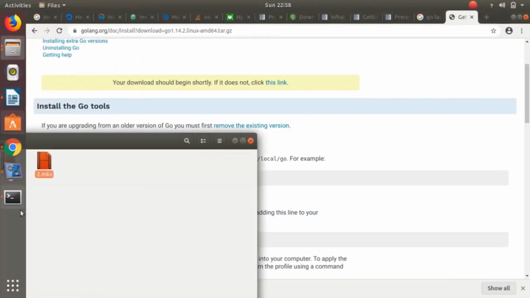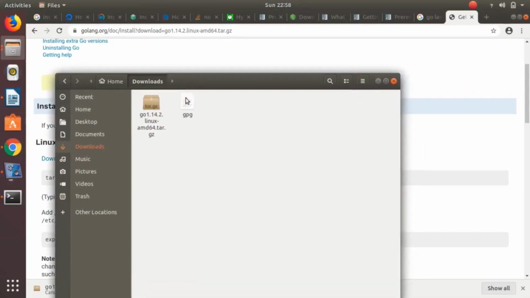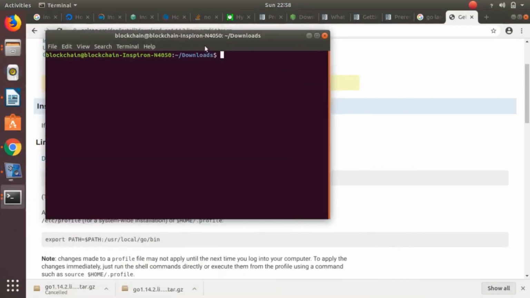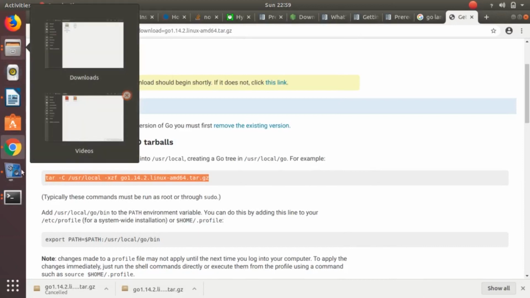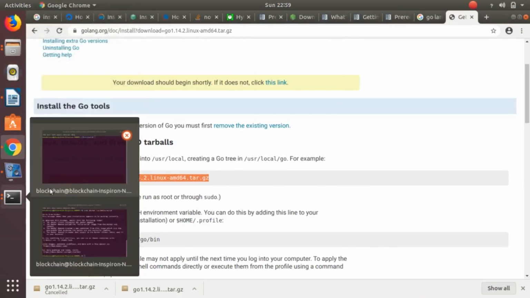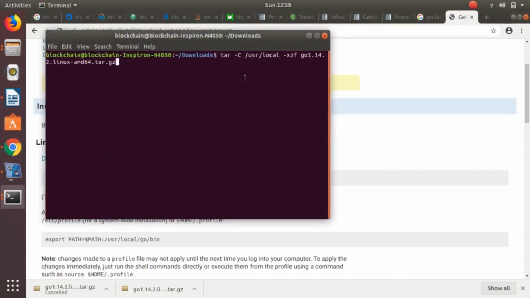Here you can see it's downloaded. So open the terminal in Downloads, and you have to run the command tar -C. We are extracting the folder into the user's local directory. So you have to execute this command.